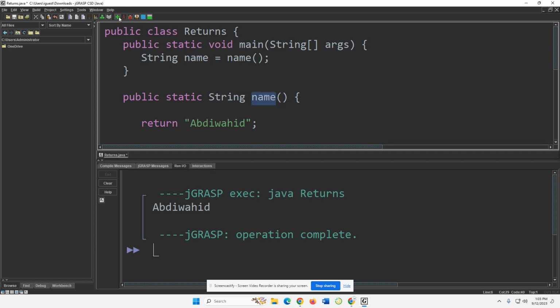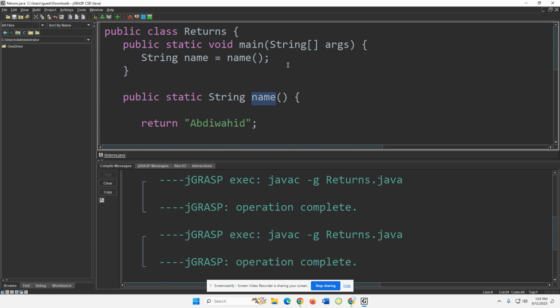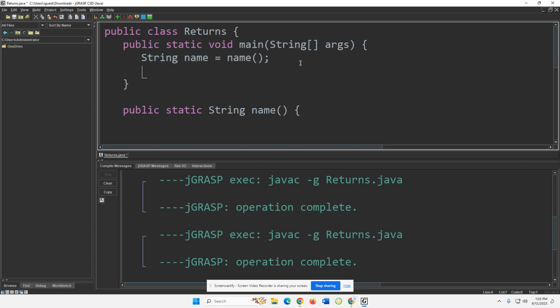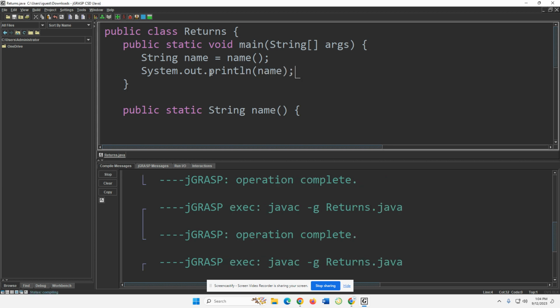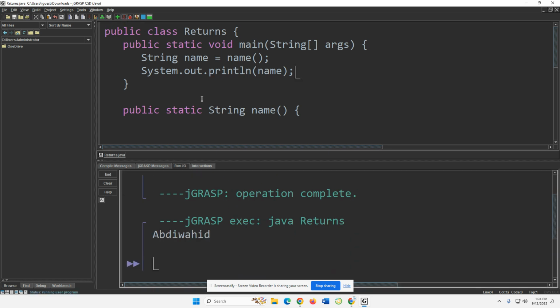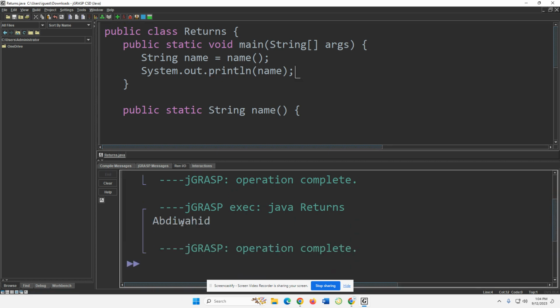So if I compile it and run it, now basically whatever the value, we can actually print out a name. Let's actually print out what name is. System dot out dot println. Let's print out name. See how basically it did the exact same behavior.